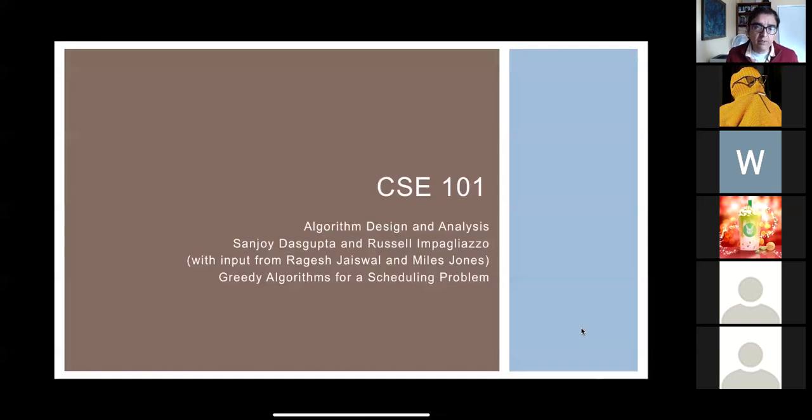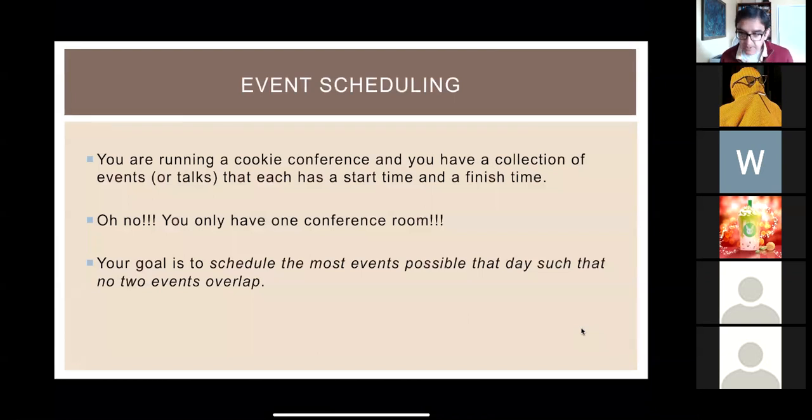So we'll be looking at problems like that a little bit later in the class, and the sort of solution strategies that we'll be developing can be thought of as hill climbing or local search strategies. Great. So let's move on to another problem now, and this is an event scheduling problem.